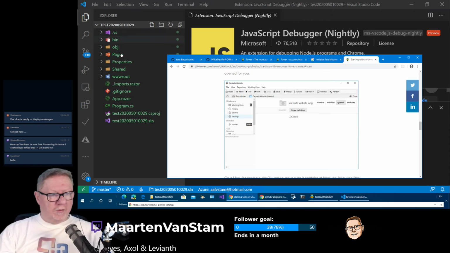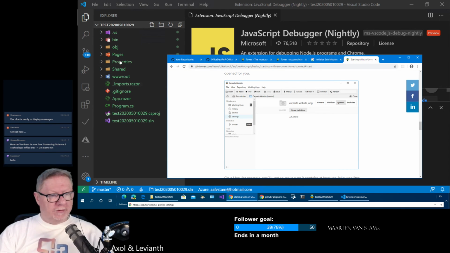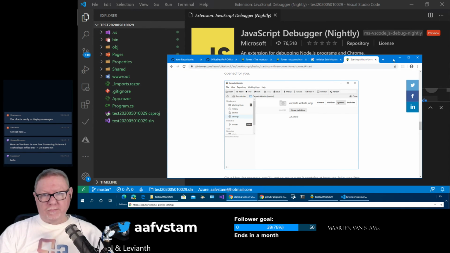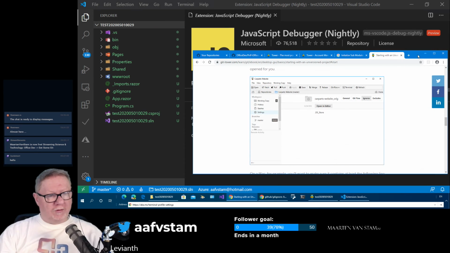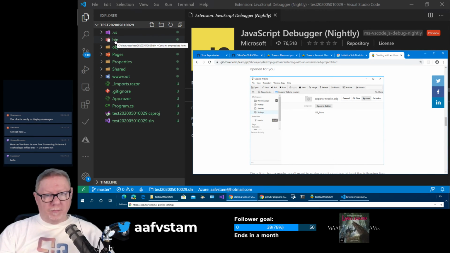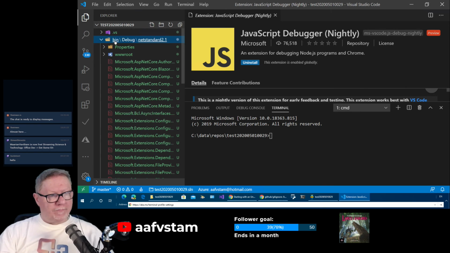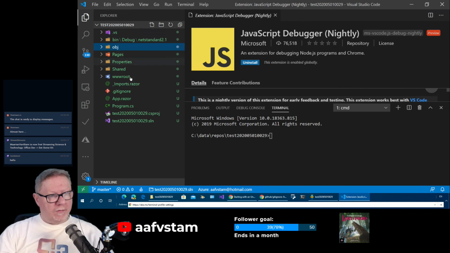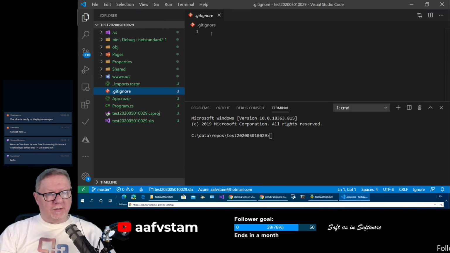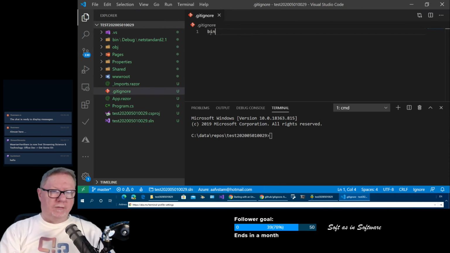So for instance, if you want to ignore things, you don't want to check in things like the bin or the objects. So if you change this one, bin, object, like this maybe.